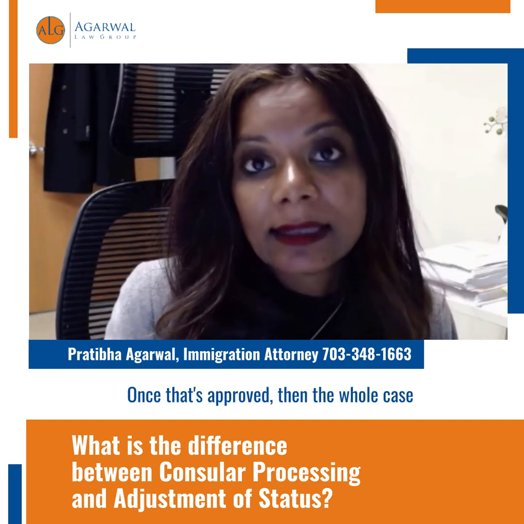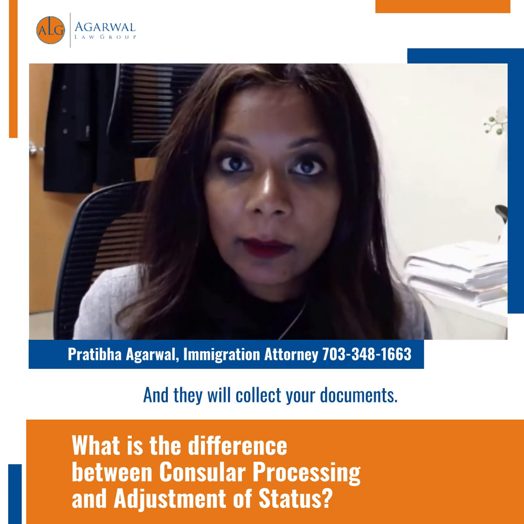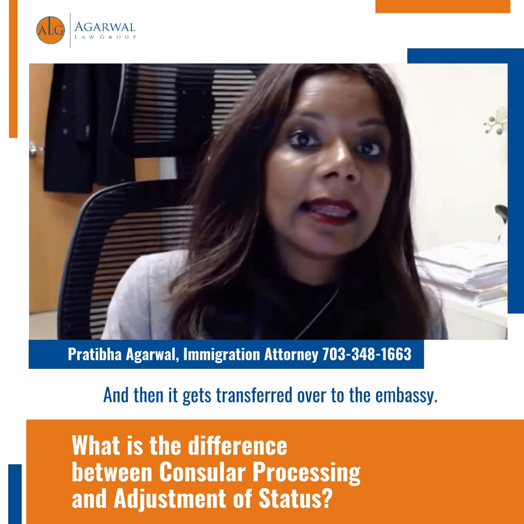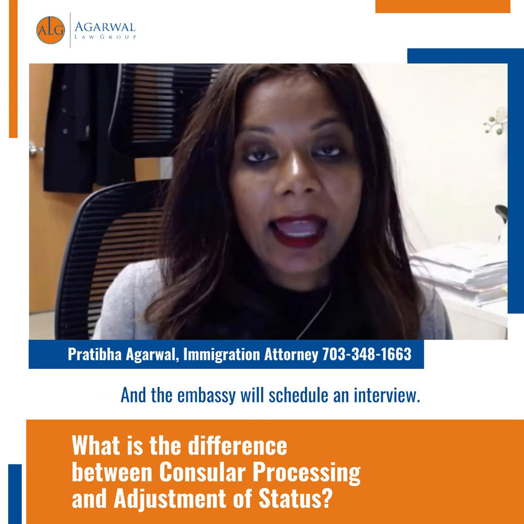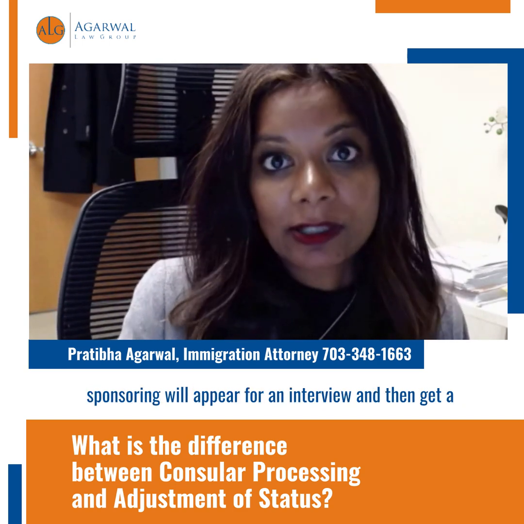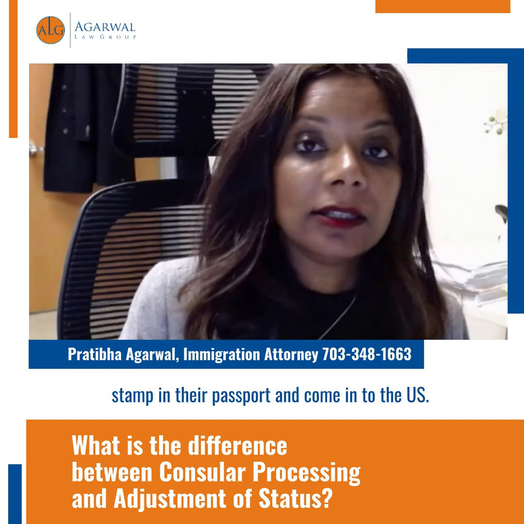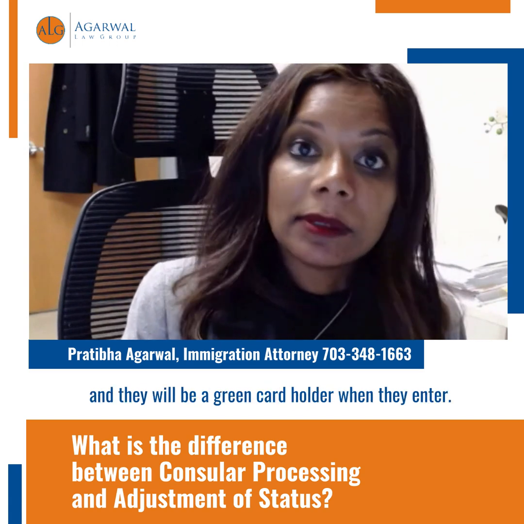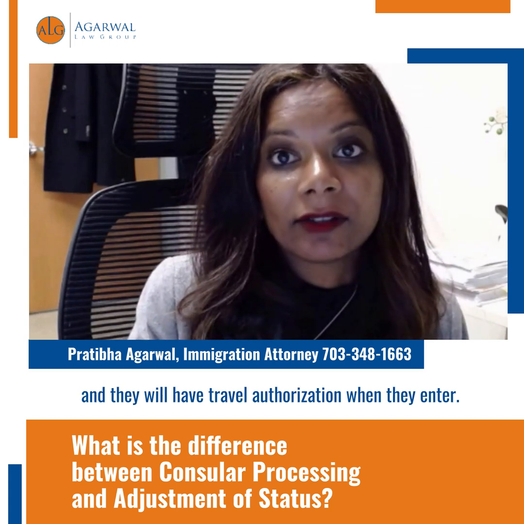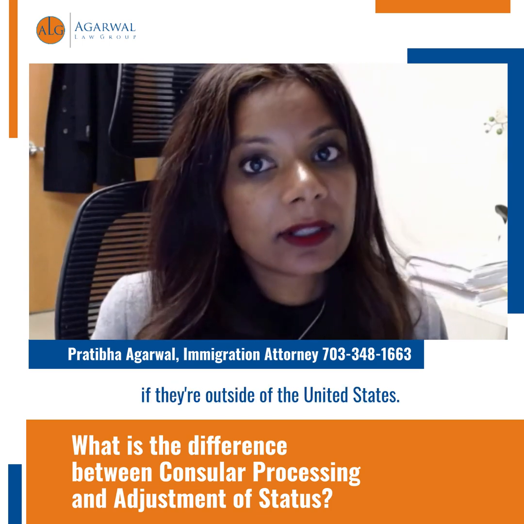Once that's approved, then the whole case gets transferred over to another entity, the Department of State, and they will collect your documents. They will have that person outside the country fill out a visa application, and then it gets transferred over to the embassy, and the embassy will schedule an interview, the medical exam will be completed, and the person that you're sponsoring will appear for an interview and then get a stamp in their passport and come in to the US. They'll have 6 months to enter the US, and they will be a green card holder when they enter. So they will have work authorization when they enter, and they will have travel authorization when they enter. So this is the process for someone if they're outside of the United States.